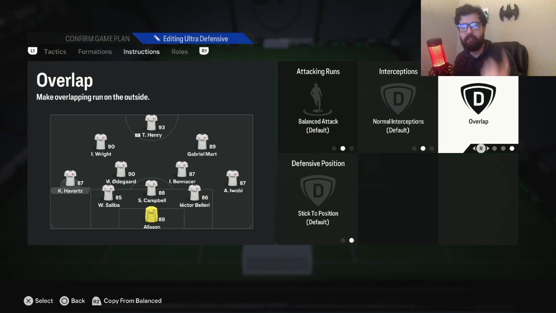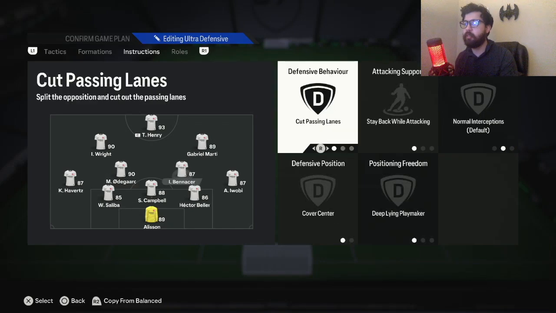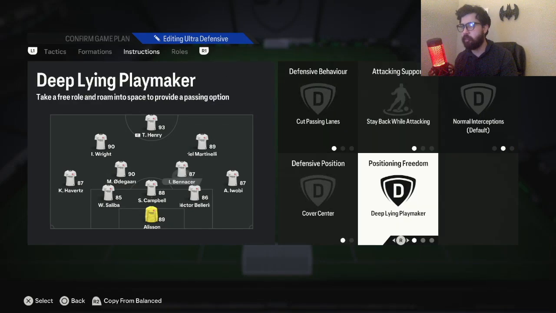He acts more like a left mid instead of like a winger. So he will give supportive runs, add some width to the attack, and just kind of whip crosses or whatever he needs to do on the left side. Your more defensive minded CDM will be on the right side. Cut passing lane, stay back while attacking, cover center, and deep line playmaker.